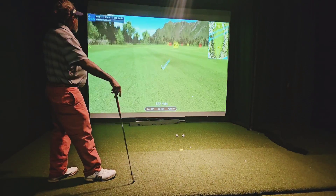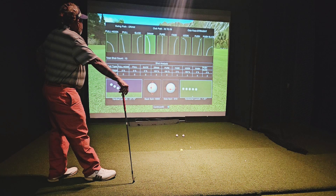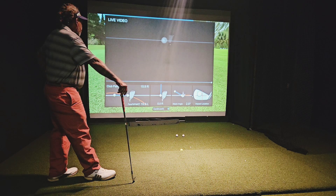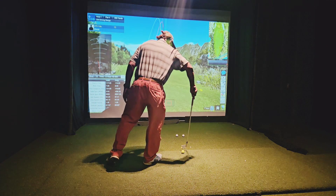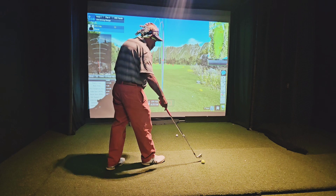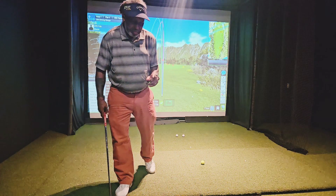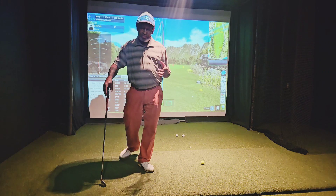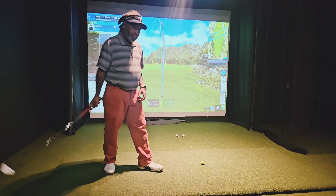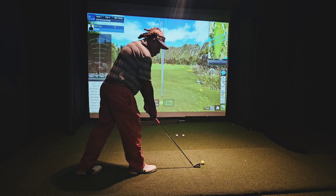It's my draw. There comes up my draw. Attack angle steady — 2.5. I used to have a negative 2, negative 3 attack angle, but I made an adjustment. Talked to a mechanical engineer who did his thesis on golf, and I've been talking to him for years now. He gave me something to try and it's been a game changer. I'm actually teaching it to my students now.